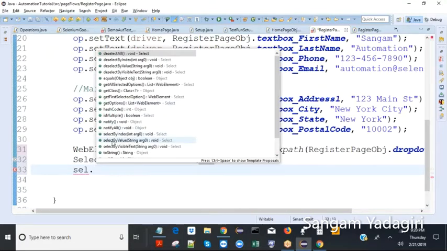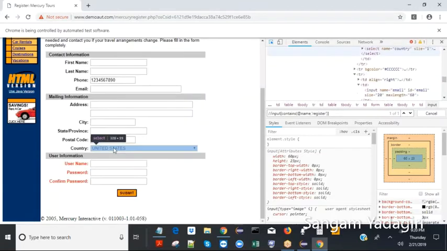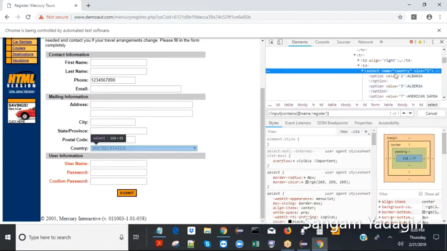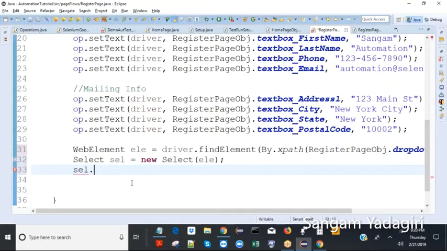The other option is select by value. Okay, what is the value? Value is something which is given by developer. So let's try and see in the DOM. So you should be checking in the DOM. So if you look at this, there is an arrow, right? Just click on it. See, here the value is given. Value is actually a number again. So this is cumbersome. So if you want to choose, let's say Brazil, then if you're using the option select by value, you should be passing 26, just like the index. Okay, now that is a problem again. It's not a problem, but it is very difficult, right?